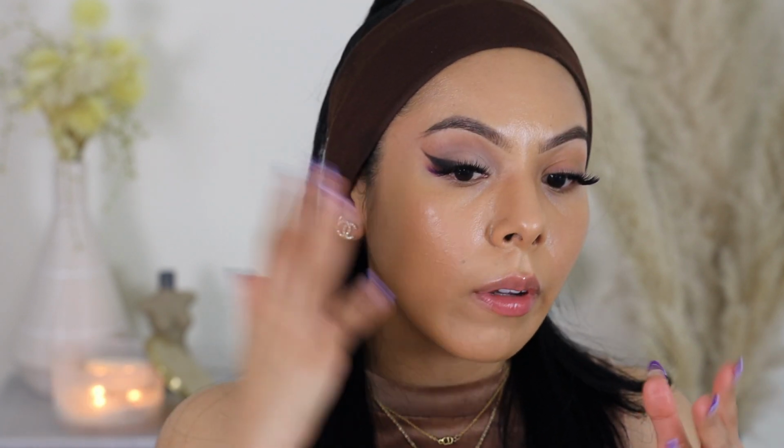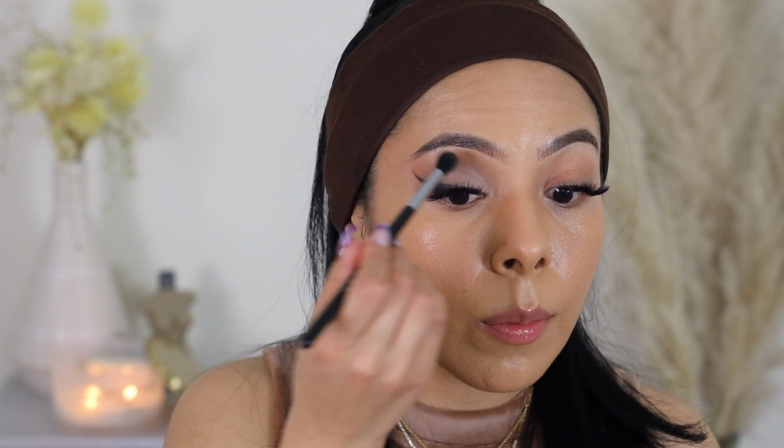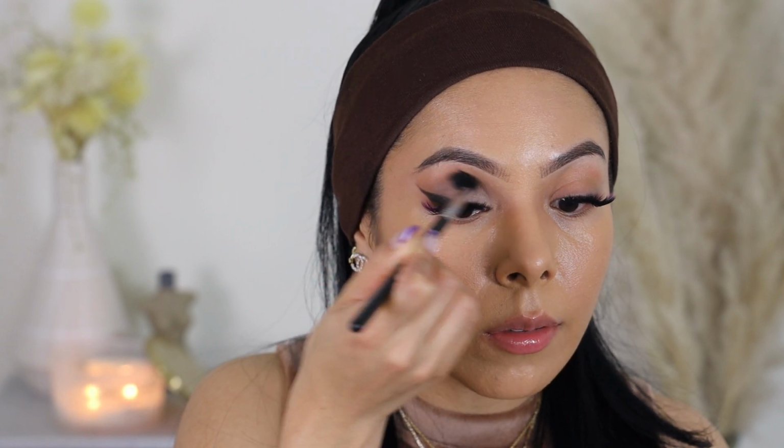Like, do you see how beautiful that black eyeshadow is as a liner? Like, it's stunning. I feel like that was like the most dramatic part of her look, was just her bold liner. So I really wanted to make sure that I had it as bold as I could. And then the last step is we're just gonna make sure we kind of further blend a little bit more, just to really kind of tie this look together.